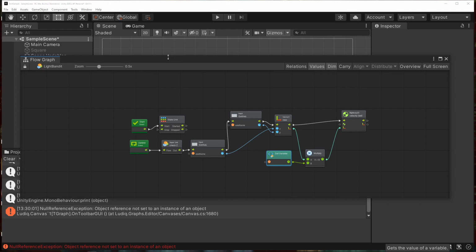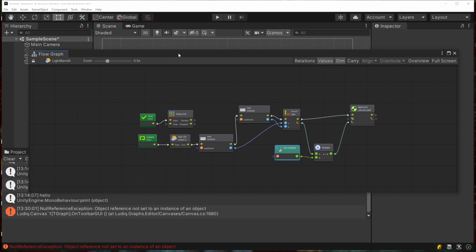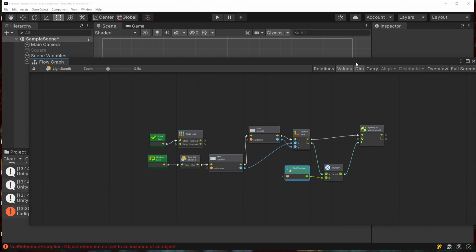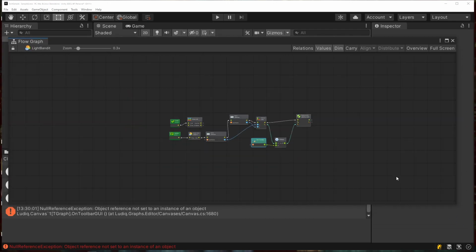The main one being, not that long ago in Bolt, by default it would include the graph inspector over here as part of your flow graph window. Maybe it's just because of the size of my display now.